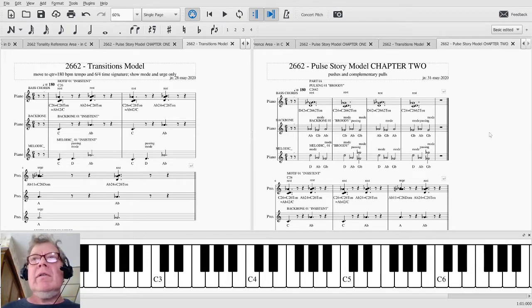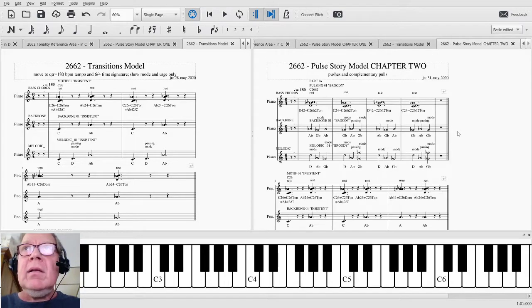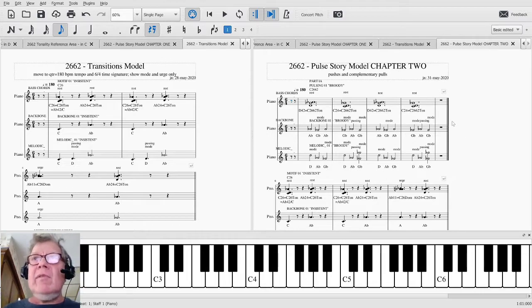So what did we end up with? Well, we're up to 146 measures, and I'm not sure how many sections we have. We counted them at one point. We're going to count them again as we play this for our listening pleasure. And the clue is every time you see a dark double bar, that numbers a section. So I'm going to turn the mic off.